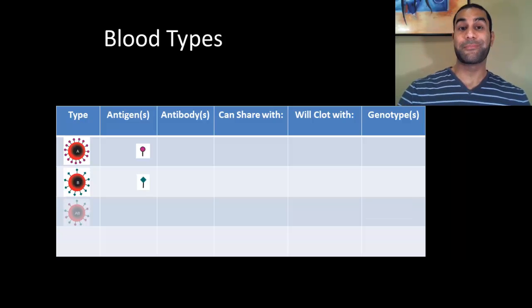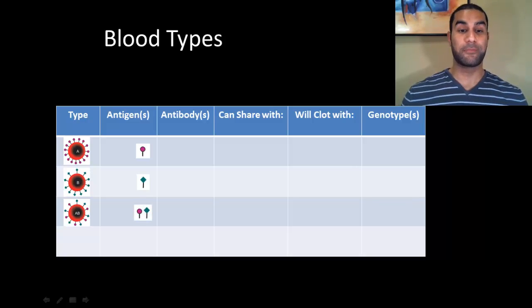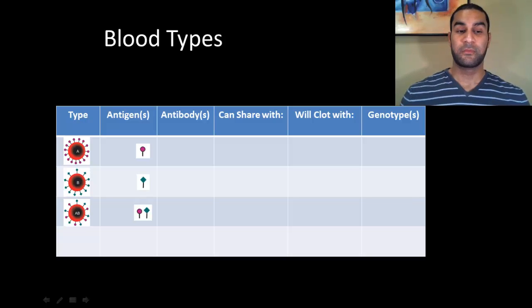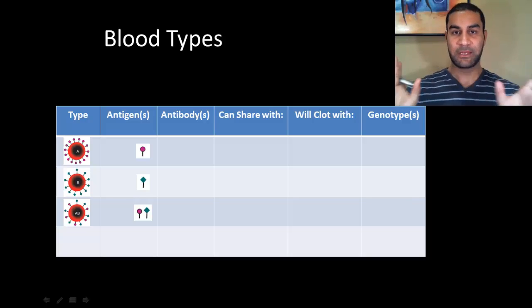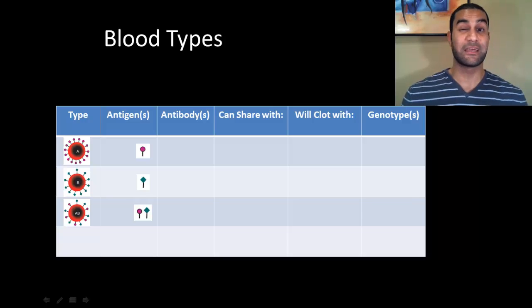You can also be type AB. If you're type AB, this is an example of a codominant trait. Here you're noticing 2 possibilities, both independently represented. They both are represented on the surface of your red blood cells. If you're type AB, that means you have the A and the B antigen on your red blood cells. There's not some sort of mixing of these 2 to make a new type C marker protein or anything like that. Each one is independently represented. It's the exact same A antigen and the exact same B antigen. You just happen to have them both on your red blood cells instead of just one.